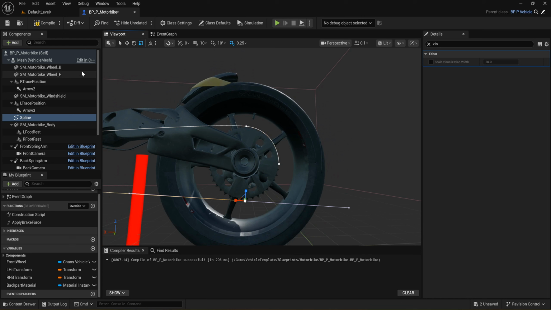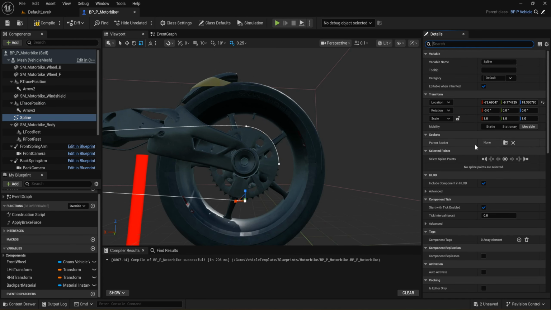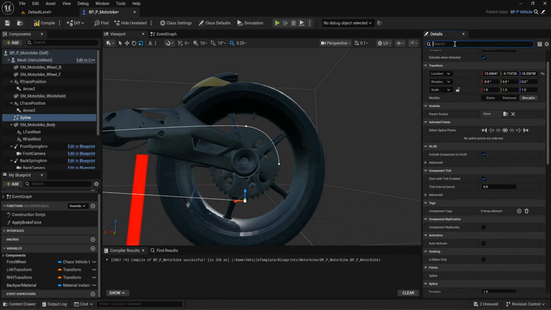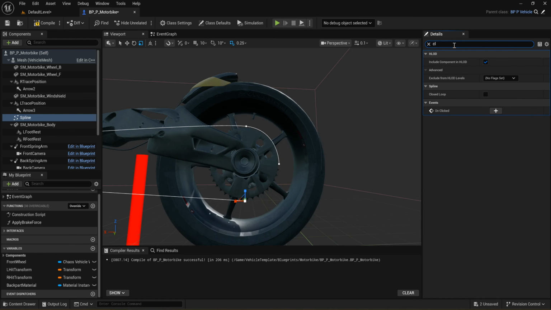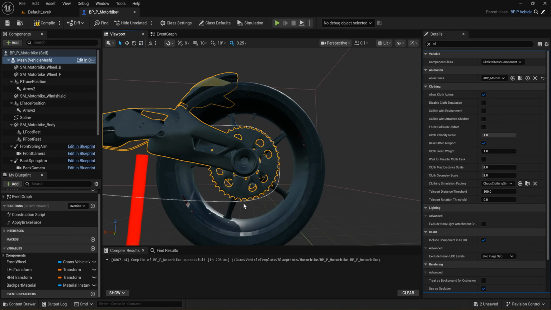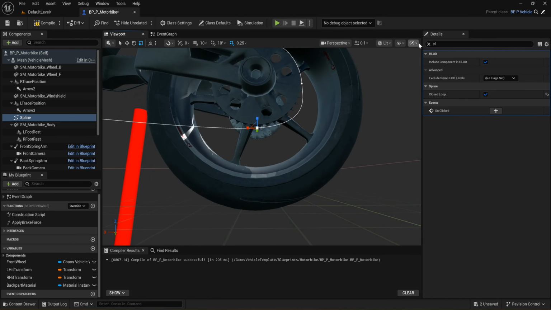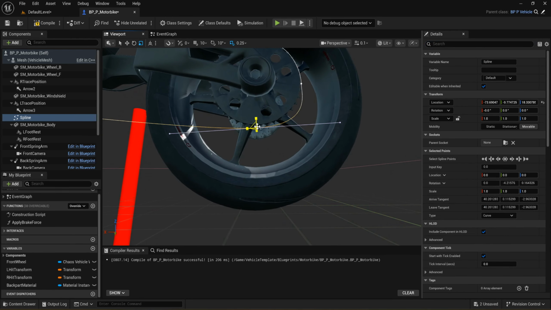And click on this spline. Search for closed loop. So enable closed loop. And we scale this. Only this point.